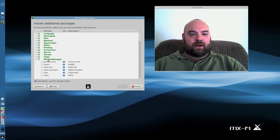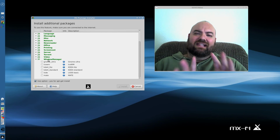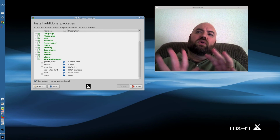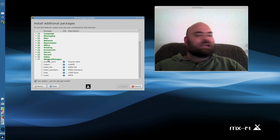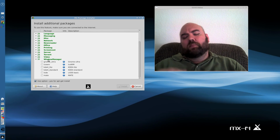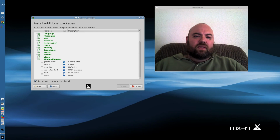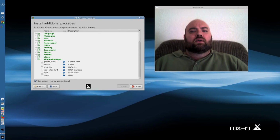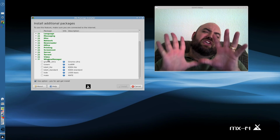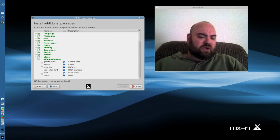And then once you reboot, you can get into your new desktop environment and have everything there. Now the one really nice feature about settings like this is you can start off with something that's going to work really well on, say, a lightweight computer or an older piece of hardware. And the good thing about that is that when it first lays down, you've got everything you need to work on that. Now, say you want to keep some bit of uniformity, but you've got some really good systems that can handle a lot more.